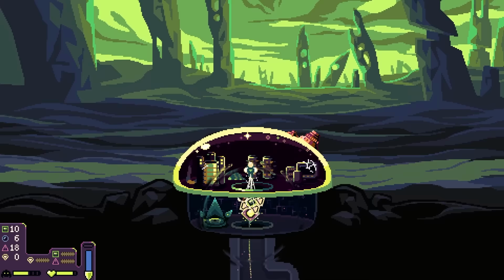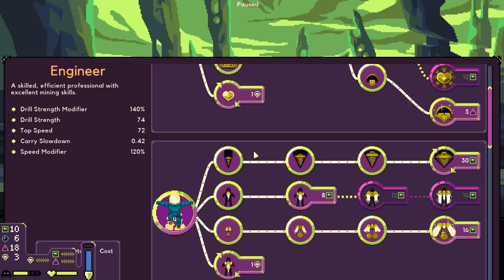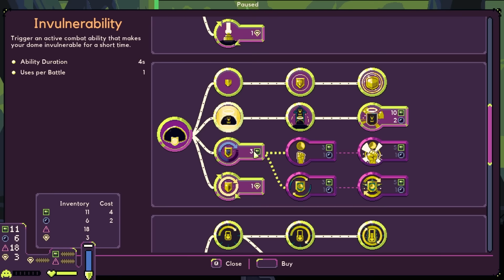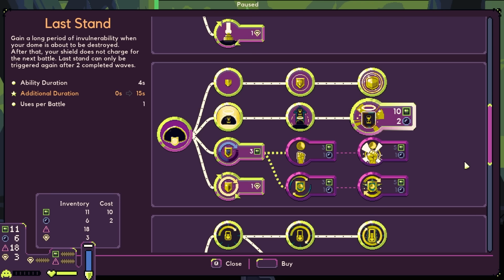Uh-oh, get up there. Oh, the seed can't even come up. All right, we have 3 more diamonds. I don't need jetpack. This one could be nice. I don't have enough to get the dissolved projectiles, which is kind of annoying. This is super cool. I have enough to get the last stand. Yeah. Long period of vulnerability when your dome is about to be destroyed. Your shield is not charged in the next battle. We'll do that one. I could reinforce this.